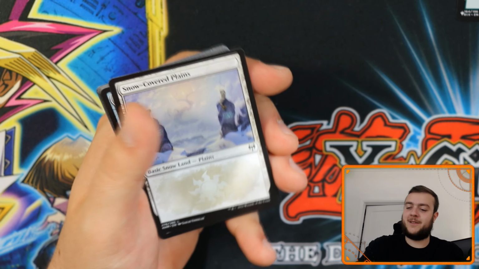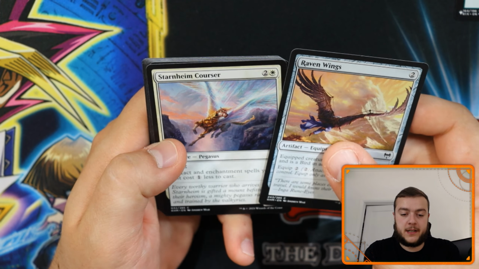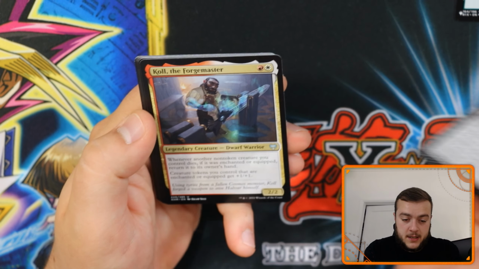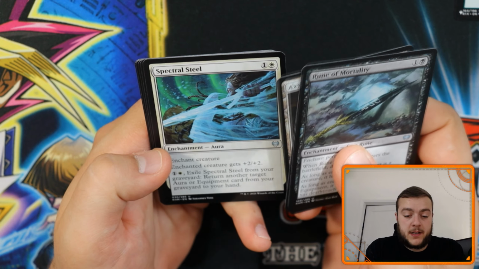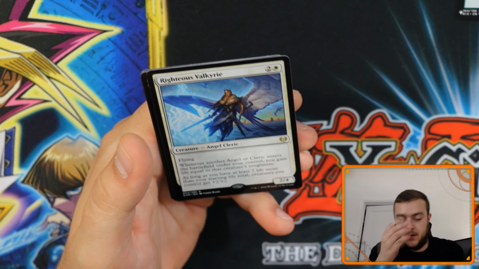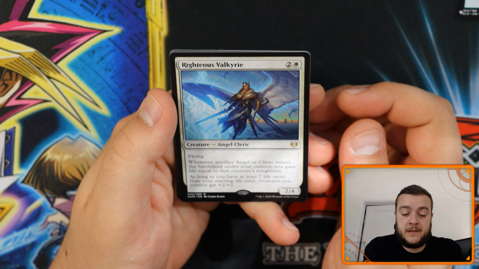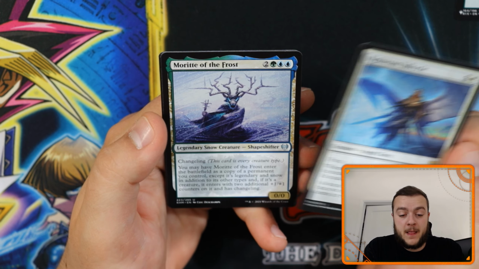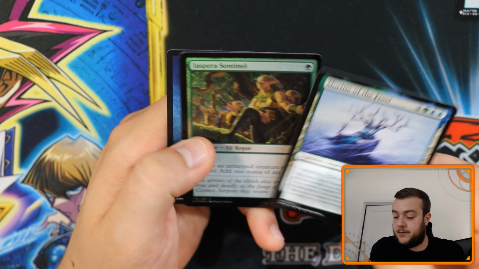Got the Night Comet. They're a cool concept, I really like that. The Snow-Covered Plains, Raven Wings common, Starheim Courser, Stalwart Valkyrie, Rune of Mortality for the uncommon, slide us off here. Call the Forgemaster for red-white, 2/2, uncommon, Axgard Armory, Spectral Steel, Divine Gambit, and a Righteous Valkyrie. Whenever another angel or cleric enters the battlefield under your control, you gain life equal to that creature's toughness. As long as you have at least seven life more than your starting total, creatures you control get +2/+2. Rite of Frost. And a Jaspera Sentinel foil common.